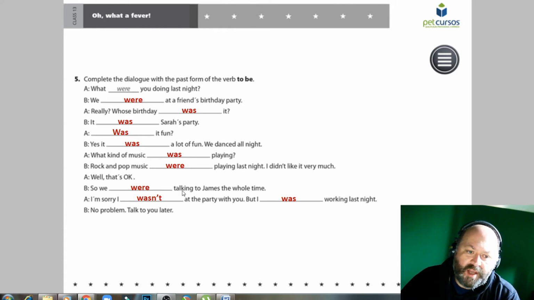Yes. Check. Ó, aqui você usou o was porque it, ó, os sujeitos que eu falei. It, então foi o was. It também foi o was. It também foi o was. Tá falando da music, então é was. Dois tipos de música, rock and pop, então os sujeitos são rock e pop, por isso ficou were.